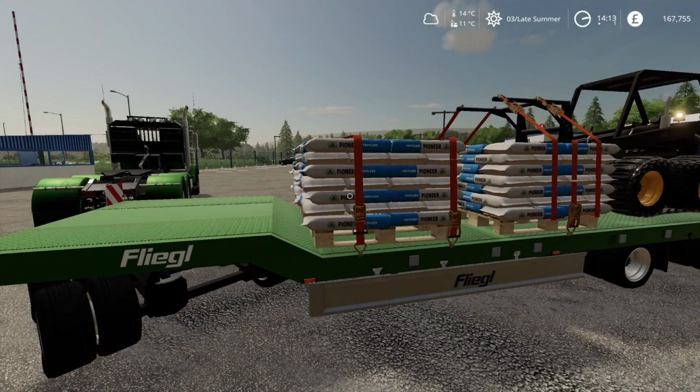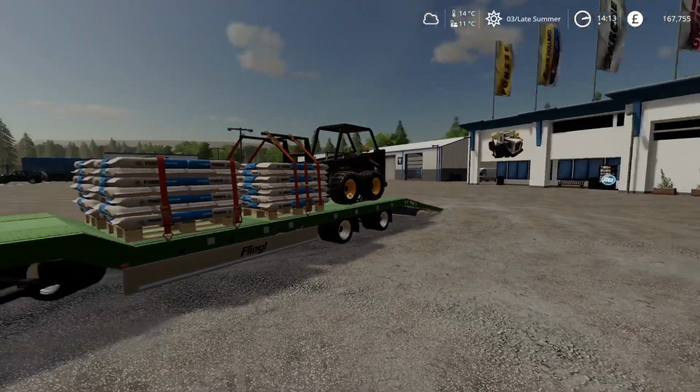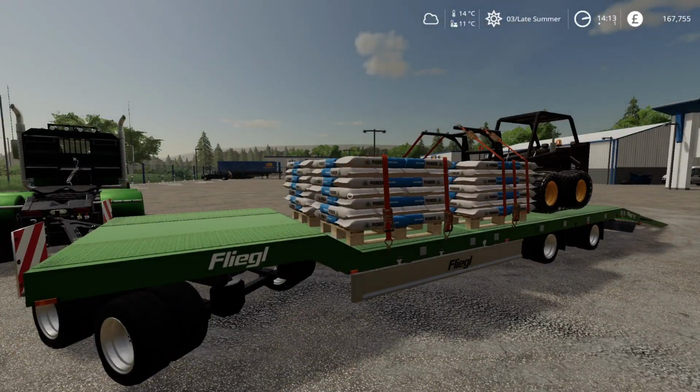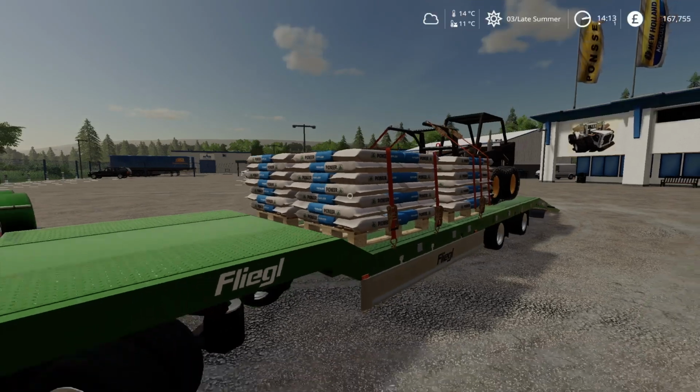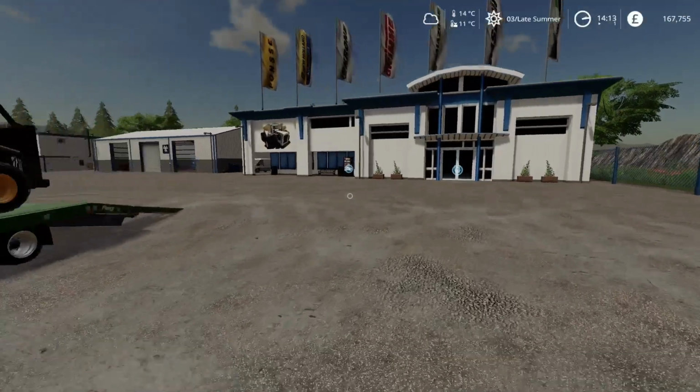That should be enough to do 2-3 fertilising contracts. So for the cost of about 10 grand, we then can make about 40. So, you know, well worth doing. Always has been the fertilising jobs. If you're looking at doing contracts, in-game contracts especially, to make a bit of money, investing in fertilising equipment is the way to go. So, equipment.